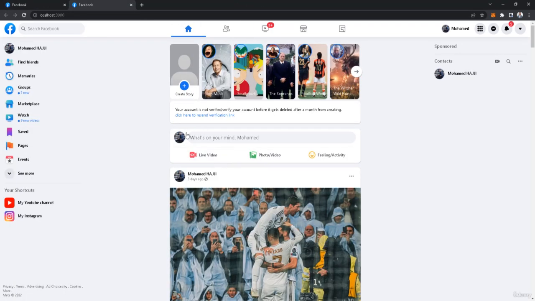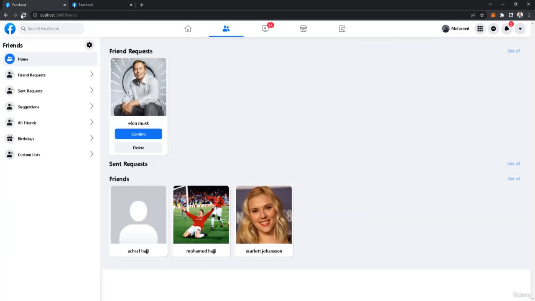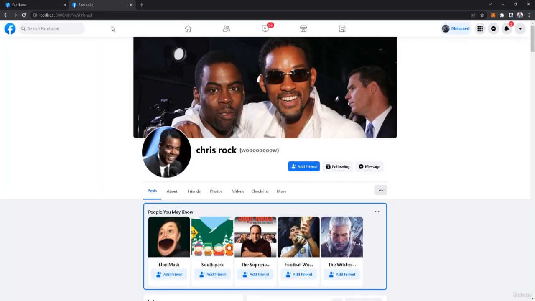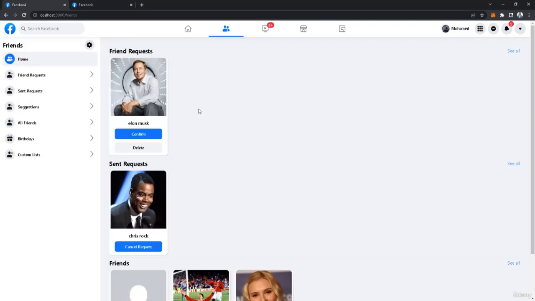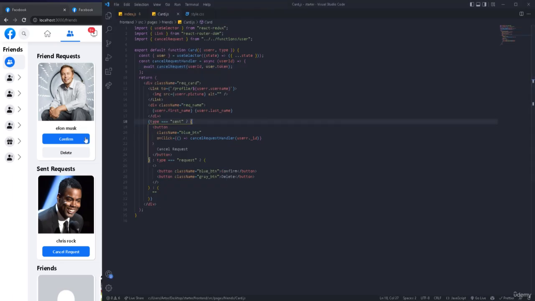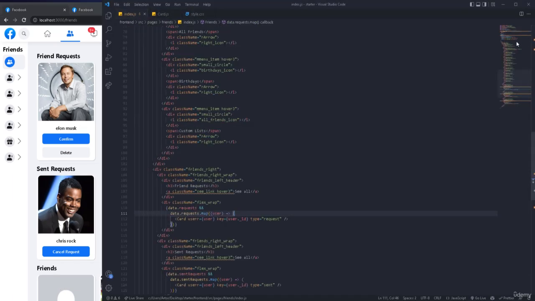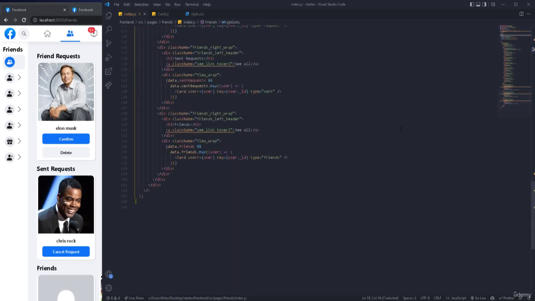So I can go back right here. Let me go to Chris Rock again. So as you see, I don't have any sent request, so I can go back and add them again, and then go back right here and refresh. And then I'm gonna have myself right here, so everything is working. Also, I want to see the changes live, so if I click, I want to see it disappear from here. So maybe you can go back right here and just get the function and run it again, which is the get data. That's why I had it outside of the use effect.